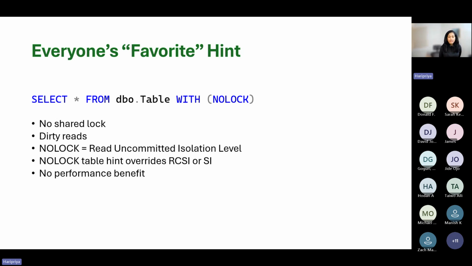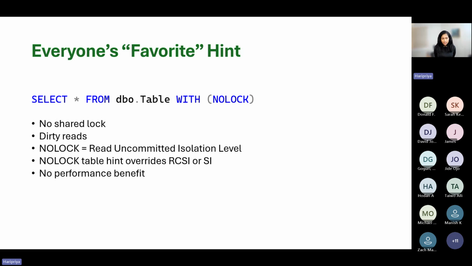Please remember that with the NOLOCK hint, though it appears faster to you, it's going to do dirty reads. Dirty reads, in the sense that it's going to read uncommitted data, so your results might change in the next few seconds when you run this again.